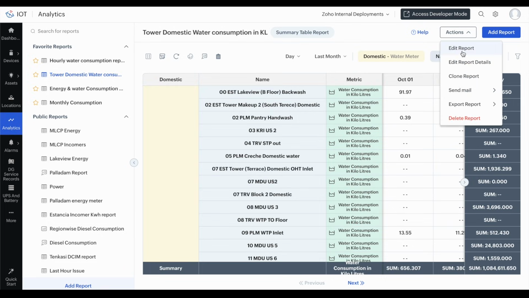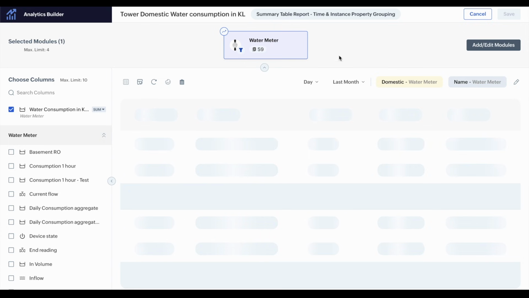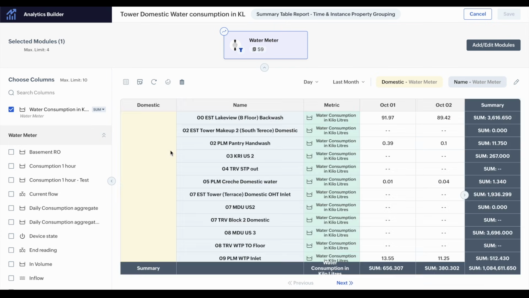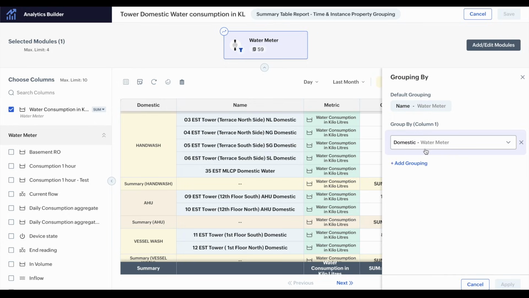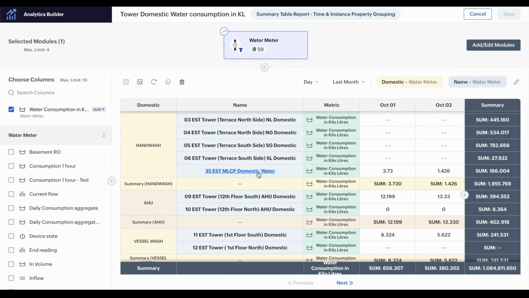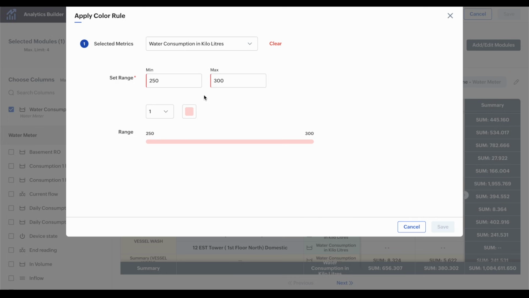So you can go ahead and quickly create this. Meaning, I want to analyze how the water usage has been done across multiple usage behaviors, like hand wash, as one of the custom fields. I'm just choosing that: what is the domestic purpose this is being used for? So I've chosen that as a column for grouping, and then by the name of those water meters, and then on every day how much usage there has been. You can also define color rules over here, which allow you to set the range, what is the min and max, and you can add more ranges as well over here.